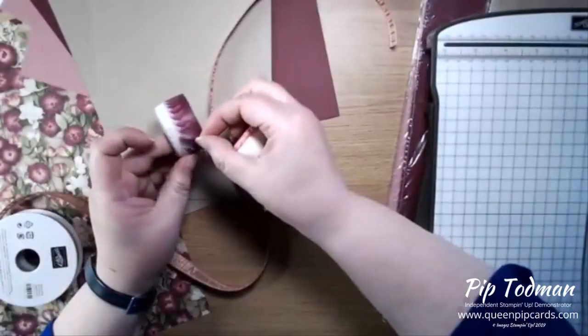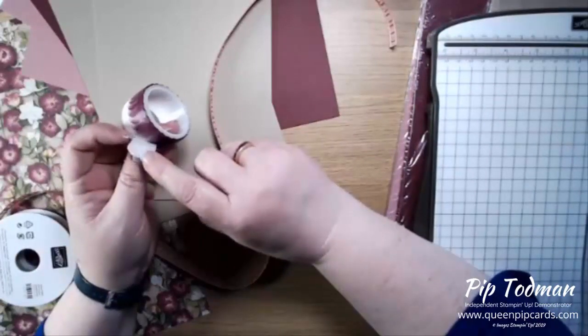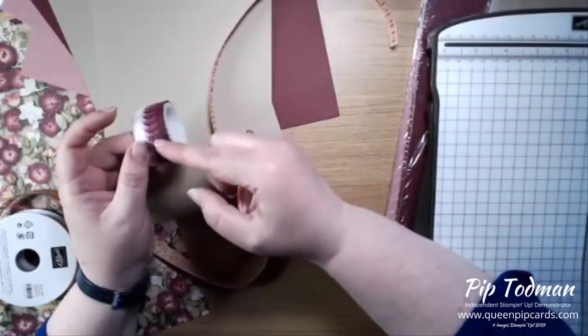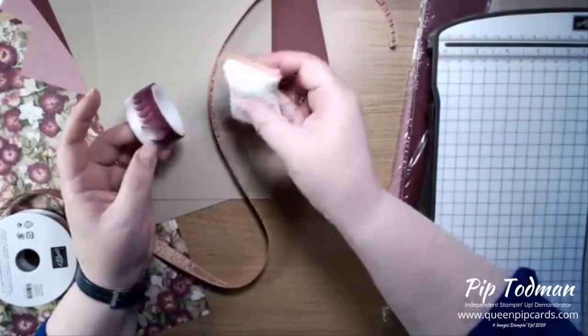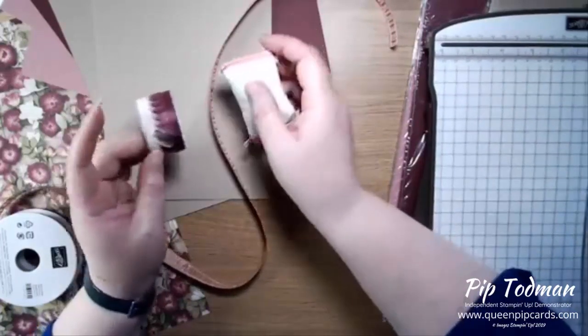Because these things are sticky. So you can make a flat flower and they're sticky all the way to the top. But if you want to make a flower where the petals are slightly curled away from the paper, if you run your embossing buddy over it, it stops it from sticking. So we'll do a bit of that too.